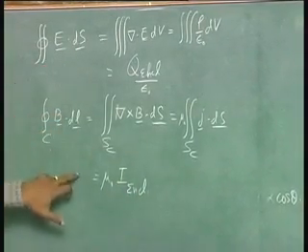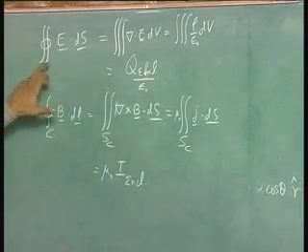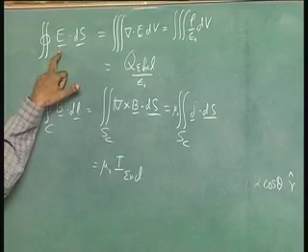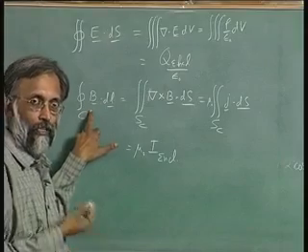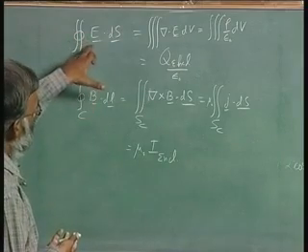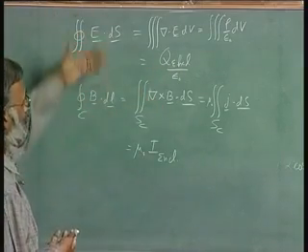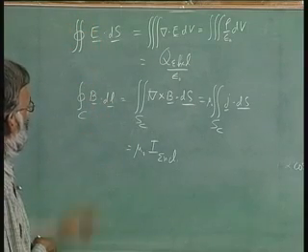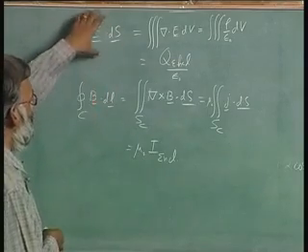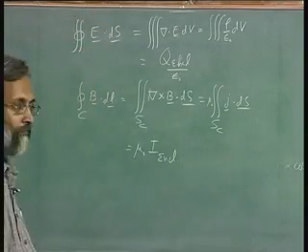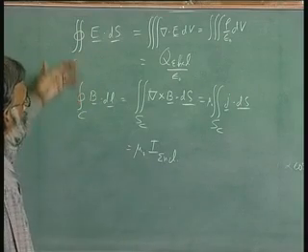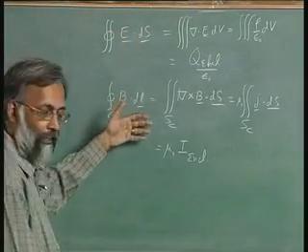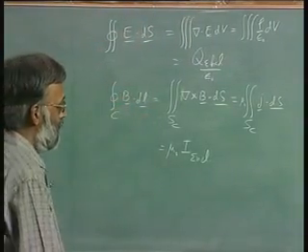So, you can see the symmetry. The differences have only to do with the fact that electrostatics works with gradient and divergence, magnetostatics works with curl. But otherwise, there is an extraordinary symmetry between these two results. And so, the two results are really saying very similar things, and you should expect to see many similarities in the kinds of conclusions we get from electrostatics and the kinds of things we derive from magnetostatics.